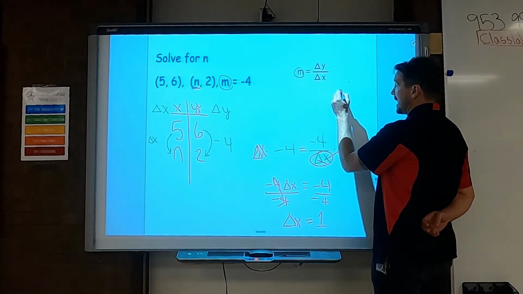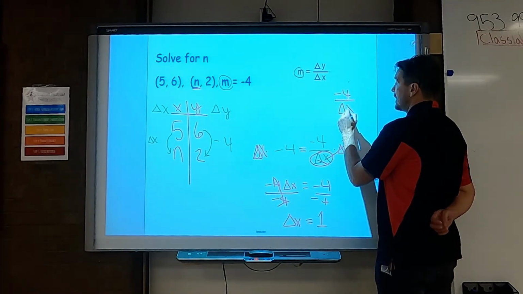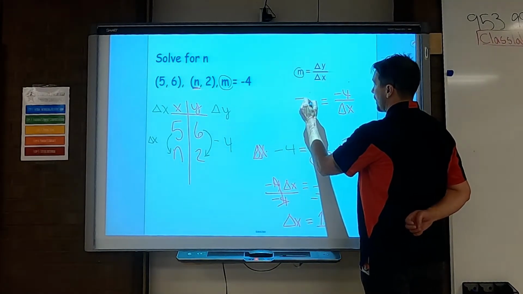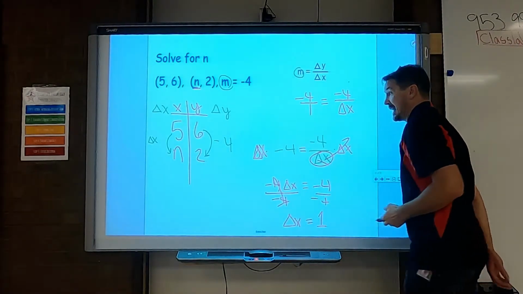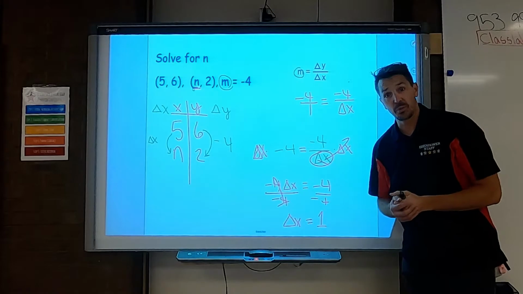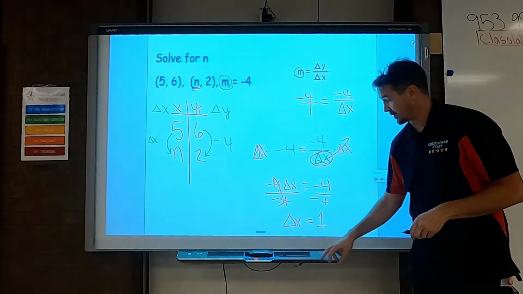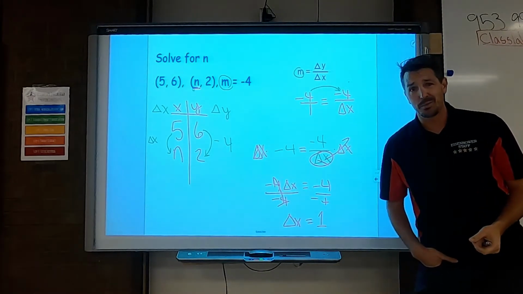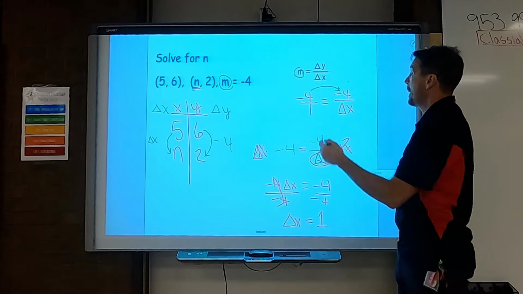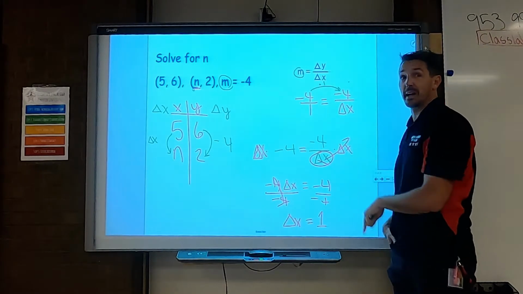That's where you say the change in y, which is negative 4, over the change in x, equals negative 4. But I can set negative 4 as a fraction. It's negative 4 over 1. And now because of proportions and ratios, I know that because of this equal sign, they have to be equal to each other. So I say, okay, negative 4 times what gives me negative 4? And it's not times 0, because 0 times anything is 0. But I can multiply it by 1. Negative 4 times 1 will give me negative 4.